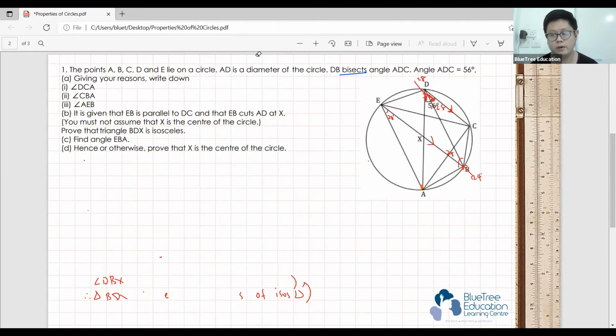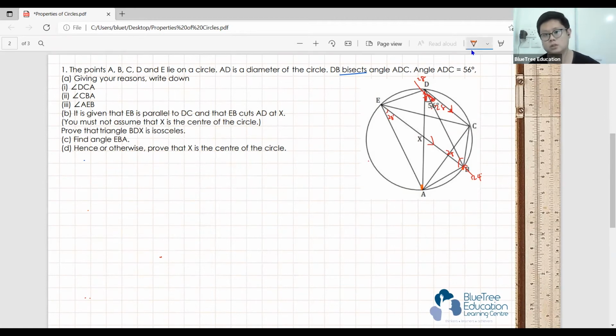Now, once again, we haven't proved that EB is the diameter. We also haven't proved that X is the center of the circle. Even though this is an isosceles triangle, with equal lengths on the left and the right, there is still not enough information to prove it's the center, because you could form any other triangle inside the circle that is isosceles but doesn't touch the middle.